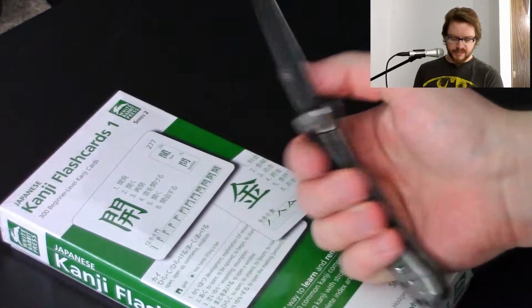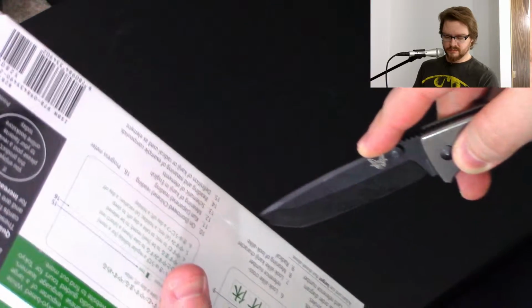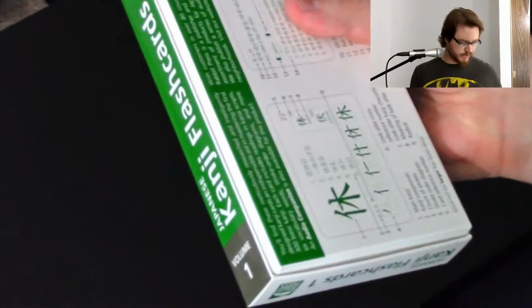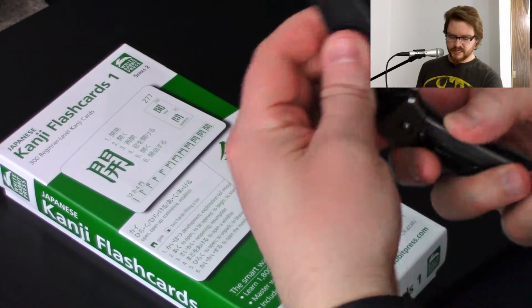So now I'm going to grab my knife here, and I'm going to go ahead and crack this baby open. Let's see what we get. Oh, I didn't quite get it there. Let's go along. There we go. I'm not very good at this whole unboxing thing. Can't even get the thing open. All right, so plastic out. We'll throw that. Oops, sorry, nudge the camera there. Okay, so let's open her up. Actually, I'm going to close that. Safety first.